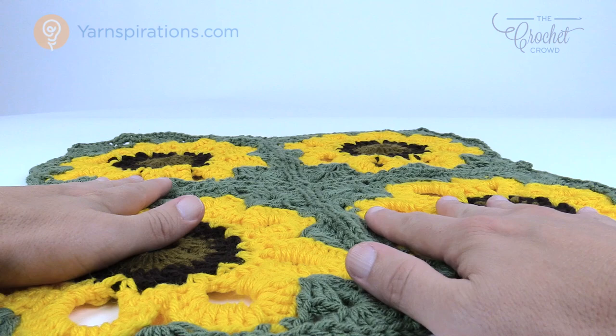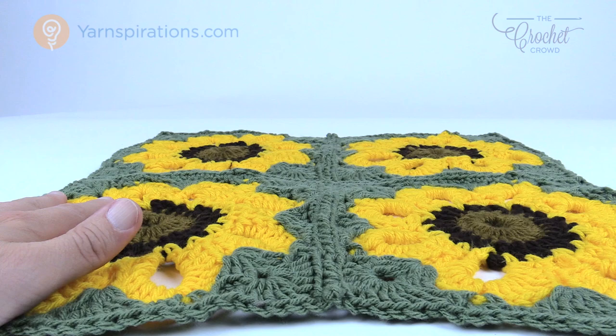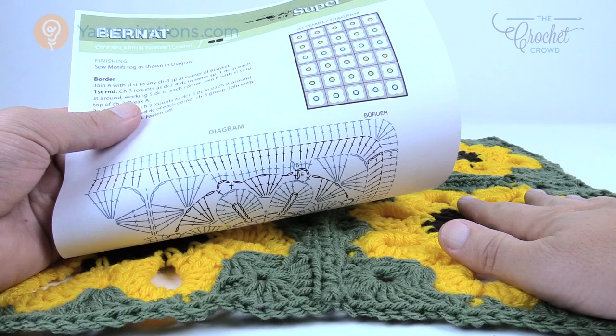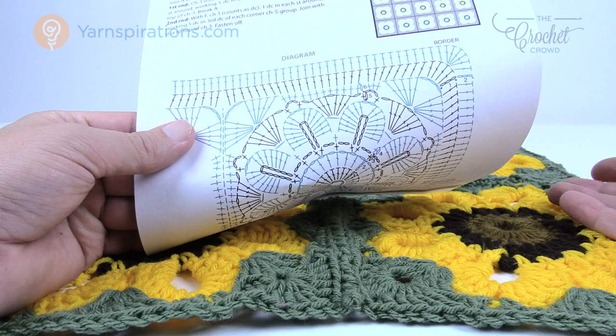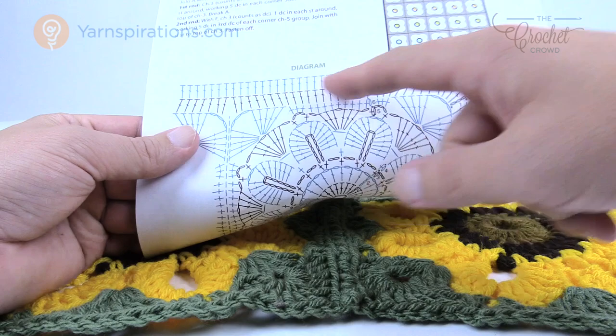I've just steamed and blocked this — remember you cannot iron anything that is acrylic. With this particular afghan you can do any size and number of blocks because they all just rely on understanding what to do between blocks. These are pretty generous sized blocks so you get a nice size afghan. Now I'm going to teach you the border. We're going to jump over the middle sections and handle each corner — so I can teach you this effectively regardless of how many squares you have across, because the amount of squares doesn't matter; it all balances out anyway.